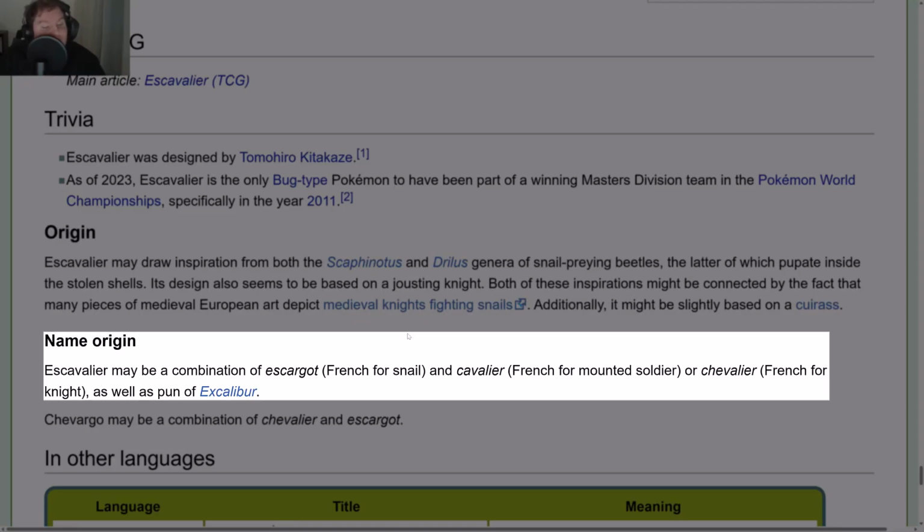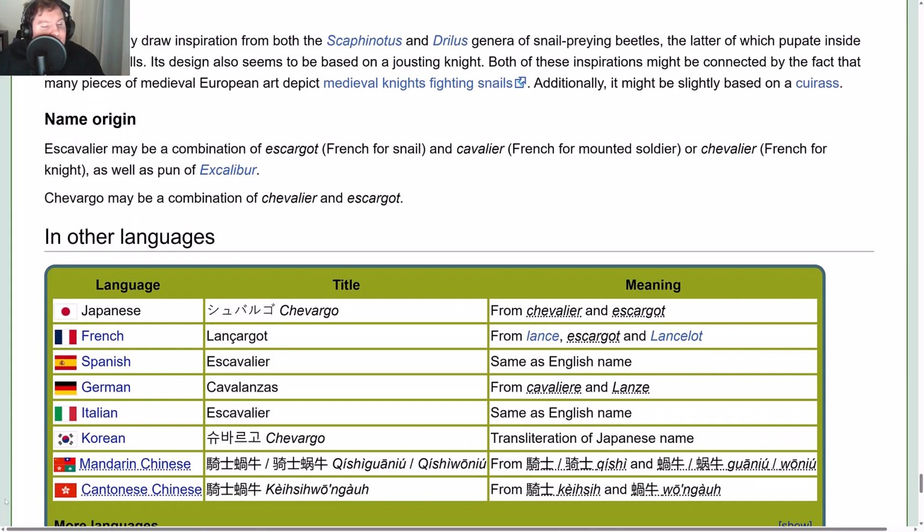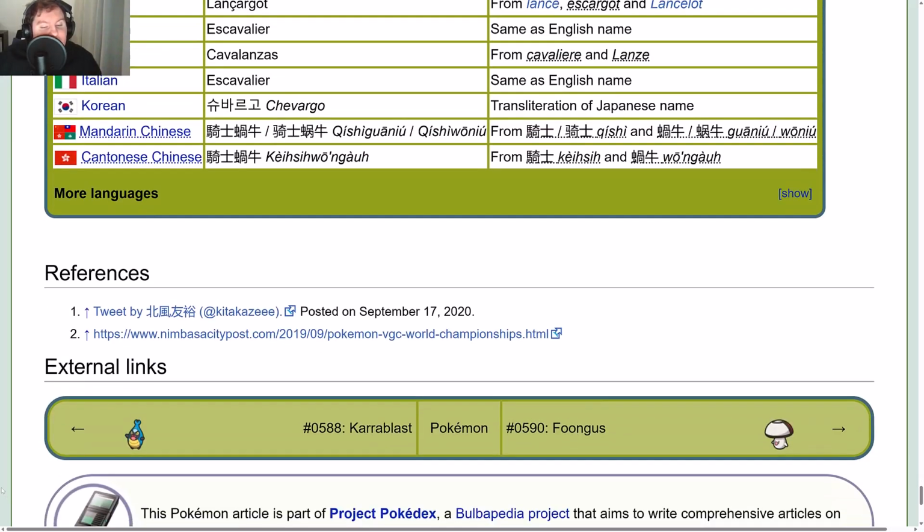Name origin, Escavalier may be a combination of escargot, French for snail, and cavalier, French for mounted soldier, or chevalier, French for knight, as well as a pun of Excalibur. Chevargo may be a combination of chevalier and escargot. Now languages, references, external links, let's move on.